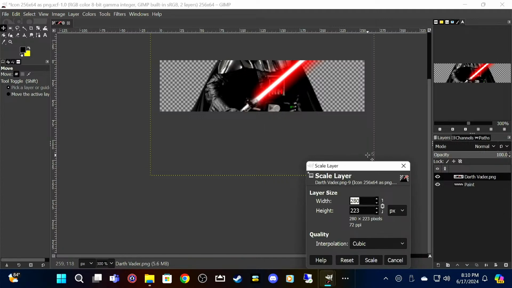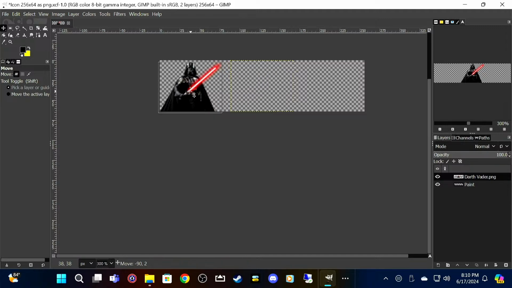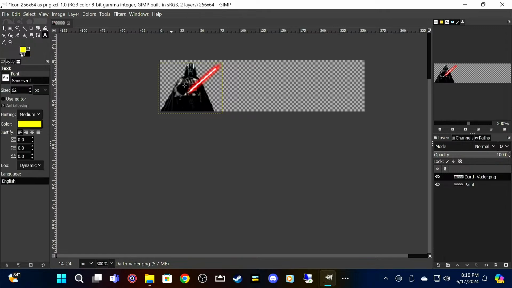Layer. Apparently, we got to even go. All right, that's all right. That's not too bad. And then we're going to just go ahead and hit. We're going to make these real simple so we can get done with that.